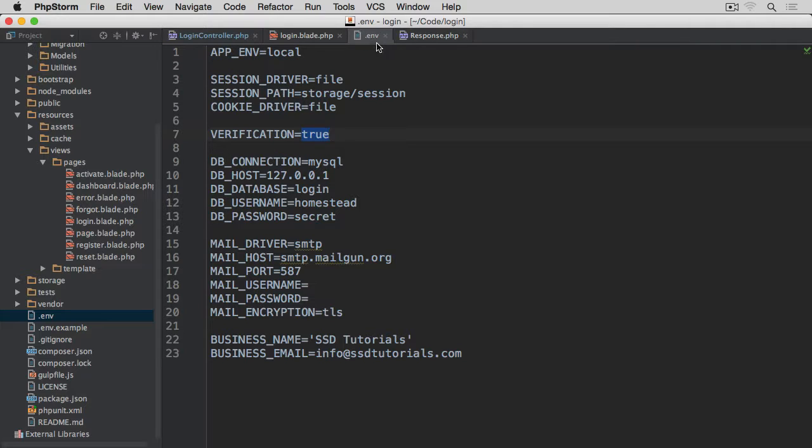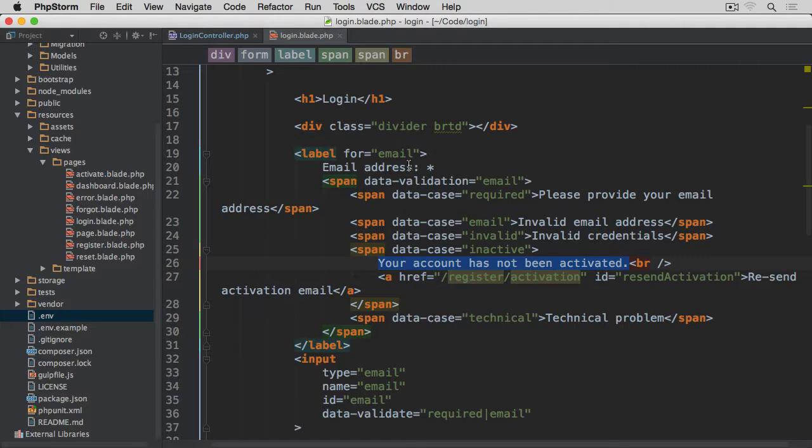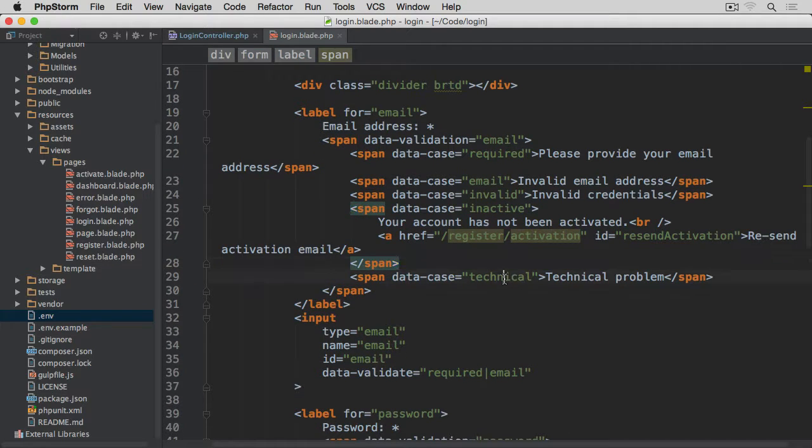But if they didn't verify, if I just close this and close this response as well, if they didn't verify the account, then the account is still going to be there. It's just they won't be able to log in, at which point we're going to show them this message, that the account isn't active. It's there, but it's not active, so you cannot access it. Please make sure that you activate it. Just click on this link that will resend the activation email, and you will be able to activate it. Okay, and then we have some technical problems.